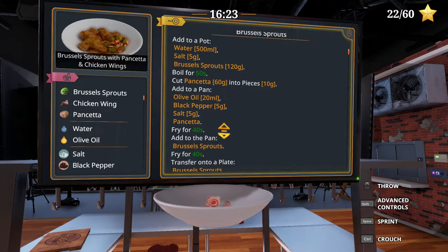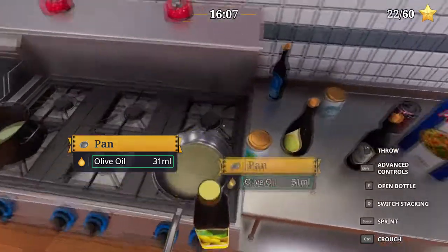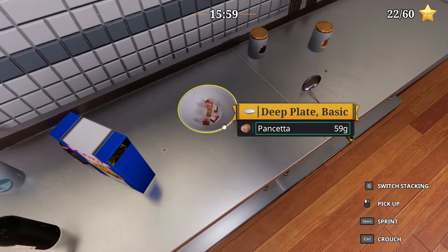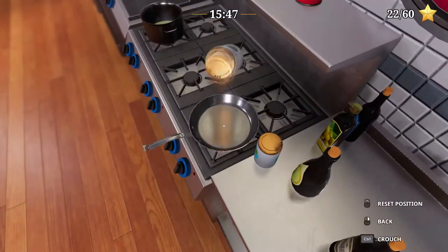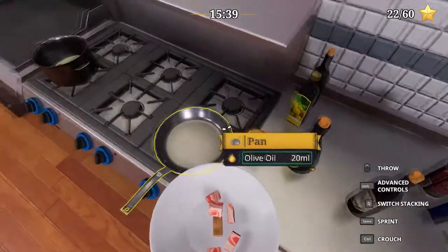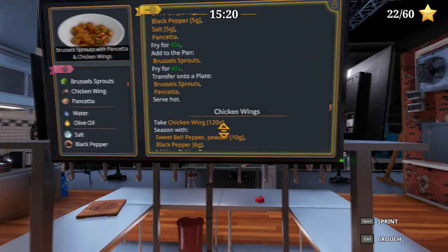Add to a pan olive oil, 20 ml. Black pepper, salt, 5. Olive oil. Black pepper, salt. Oops. Brussels sprouts, 40 seconds.